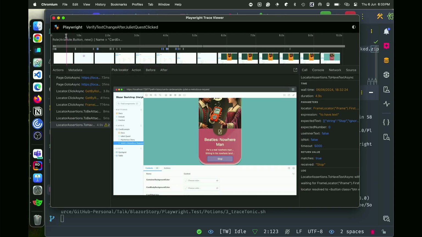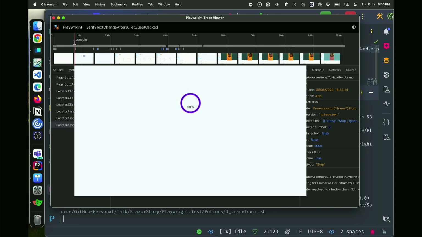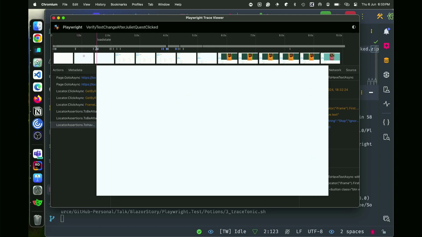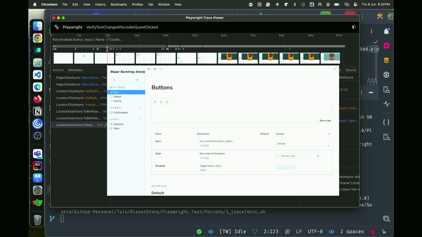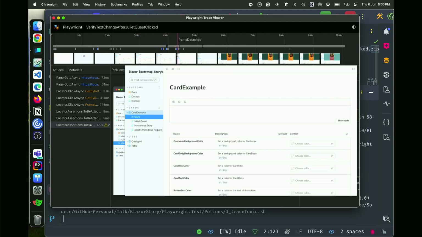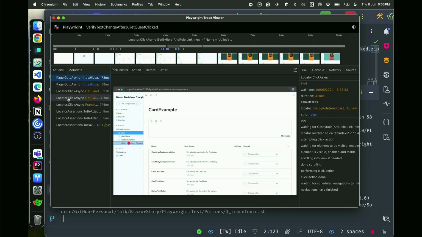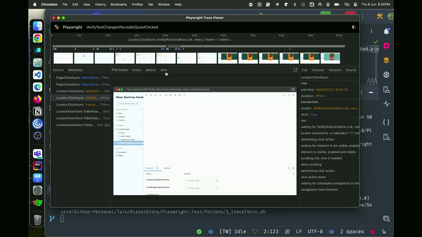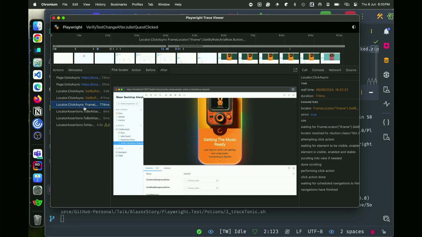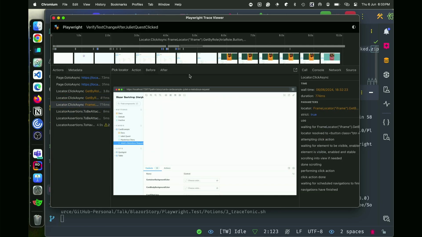What you see over here at the very top part is different sections of the app, and it will show as it actually progressed and loaded through. So I'm just hovering over here. I don't know if you can see at the top there the row as it changes. So that's very useful. I can even click on different actions that were performed in my test. And I can see, okay, this is the action that it performed. So it shows me with a red dot. I can see what the test looked like before it actually clicked on that specific dot and what it looked like after. So it actually shows you step by step what it's doing, the before and after steps.